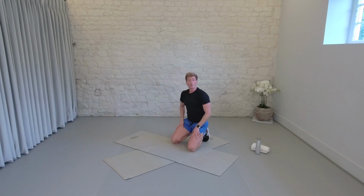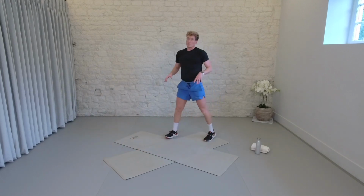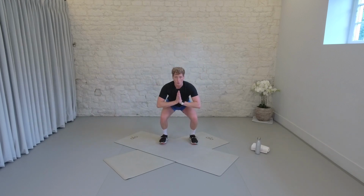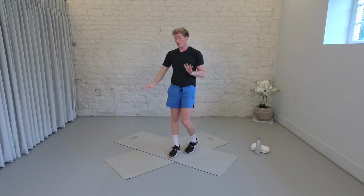All right, team, this one's a toughie but a goodie. Squat position, nice and wide. We go 4 bounces, 1, 2, 3, 4. Then from the bottom, we're thinking tuck jump. 4 bounces, 1 tuck. You've got 10 seconds until we're in.